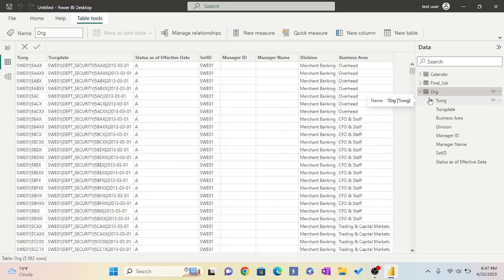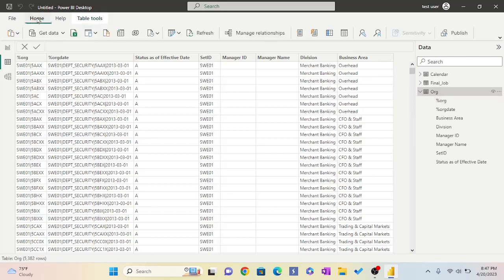So we are going to create a measure named total salary. Before that, we will go to the Home tab. Let us see what this is. This is a DAX expression. This is choose from a list of common calculations.